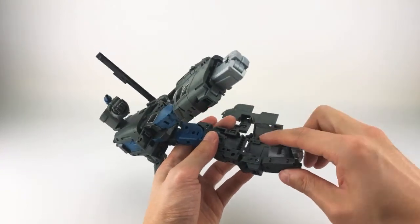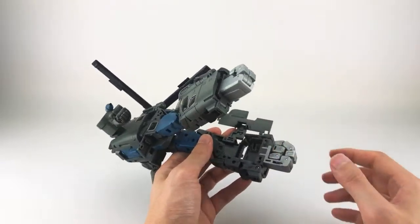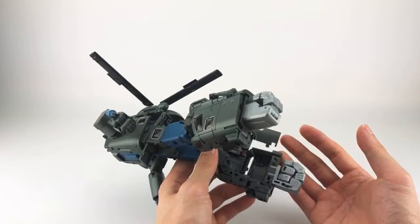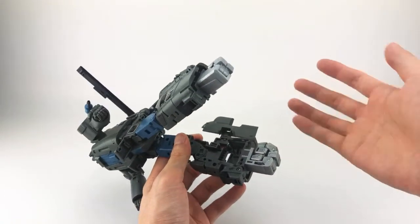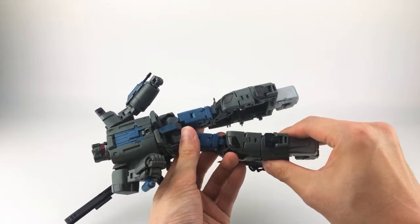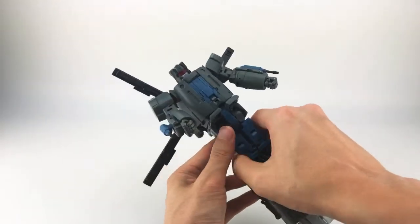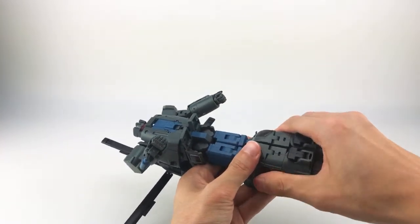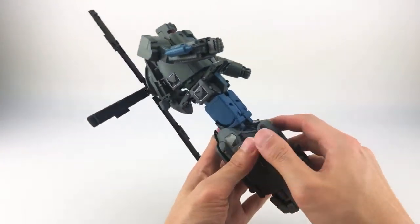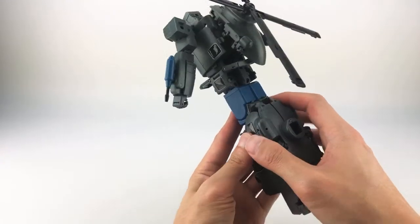And in speaking with AK one day, he said he kind of had an epiphany about how to do this all-in-one combiner with the hands. He realized you don't really need hands to rotate 360 like most connections, like pegs and stuff like that. Once he figured that out, he realized how he could do these two halves together and still keep a good amount of articulation, and I'll show that off in a bit, without sacrificing the all-in-one design.